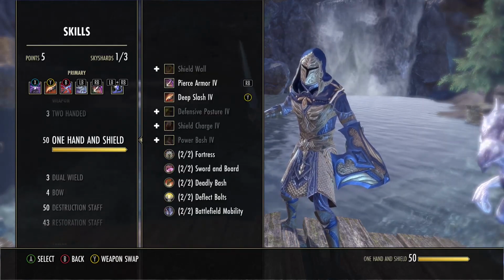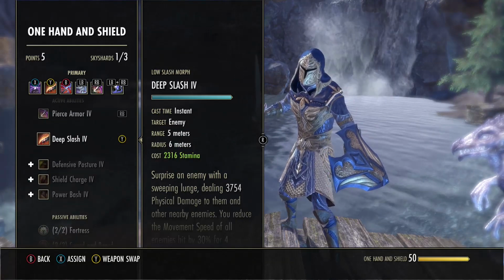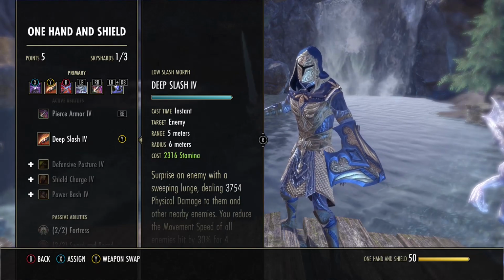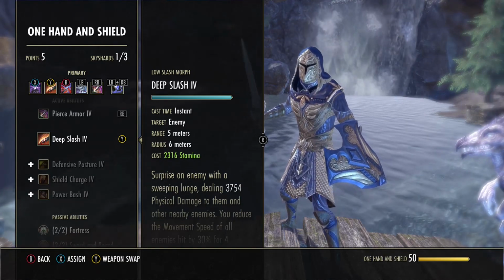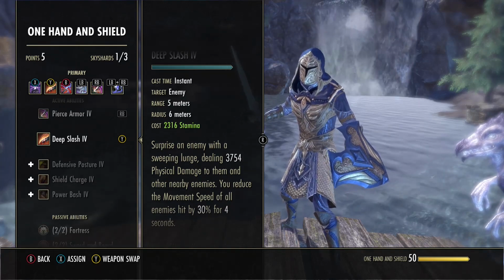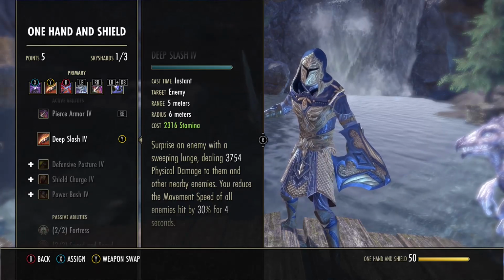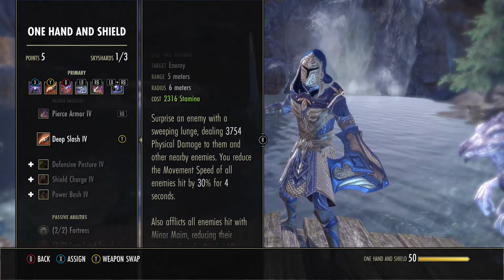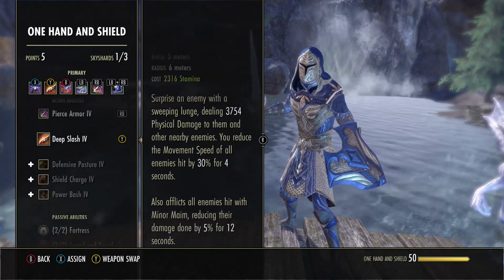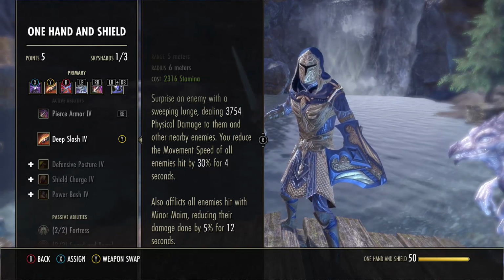Next ability we have is down in the one-handed shield skill line. It is the second ability to unlock. Starts off as Low Slash. We then morph it to Deep Slash. This has a range of 5 meters with a 6 meter radius. We end up dealing 3,700 physical damage on the target. Also on top of it, to all other nearby enemies. We also reduce the movement speed to all the enemies we hit by it in that 6 meter radius for 30% for 4 seconds. This also afflicts all enemies hit with Minor Maim, reducing their damage done by 5% for 12 seconds.